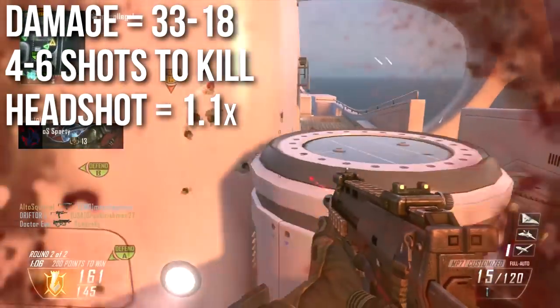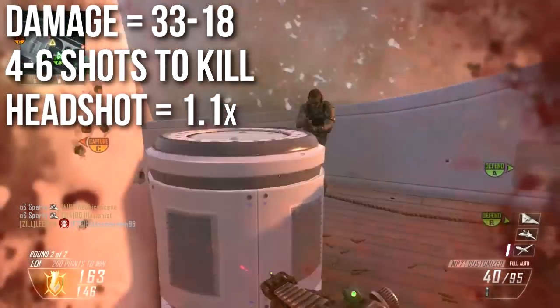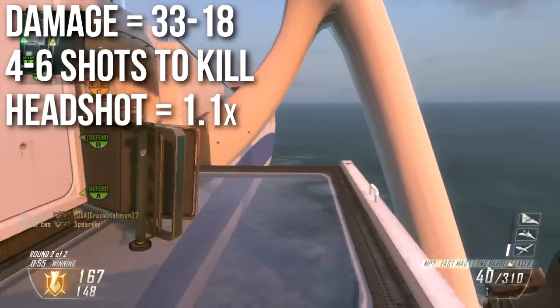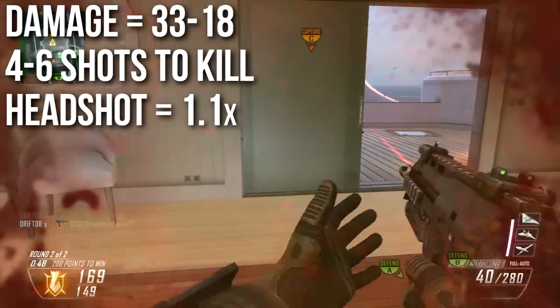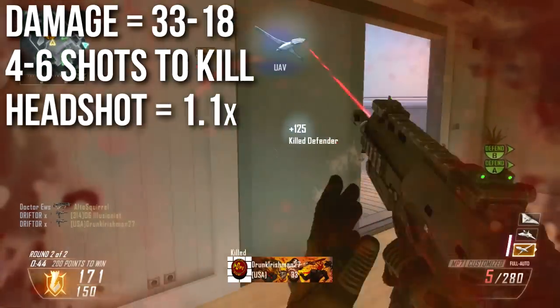The headshot multiplier for this weapon is 1.1x, which is lower than it has been in previous Call of Duty games. Previous Call of Duty games usually had 1.5, 1.4, sometimes 2x headshot multipliers. In Black Ops 2, they are generally lower, as they are designed to lower your required number of shots to kill by 1 instead of by any higher factor. So if you're getting headshots, it's going to be something like 3 to 5 shots to kill depending on your range.